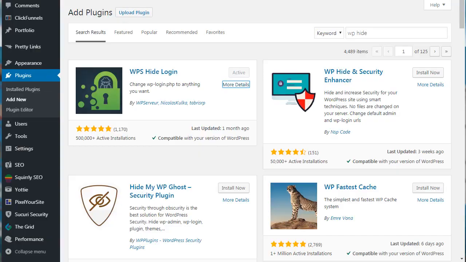So if we go back to our WordPress administrator dashboard, right here, it's WPS Hide Login. So type in WPS Hide Login, and that's it. Go ahead and install it, activate it, choose your folder, and that's all you have to do. Now the bots will not know where your login page is, and you don't have to worry about it going to your WP-admin. And it's as simple as that.